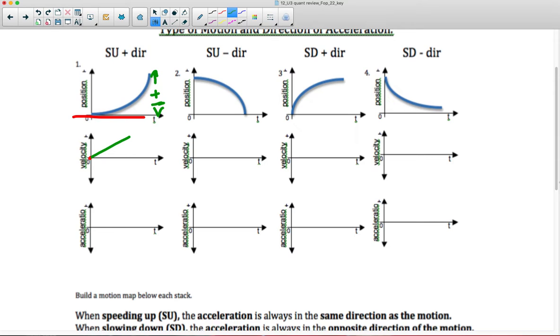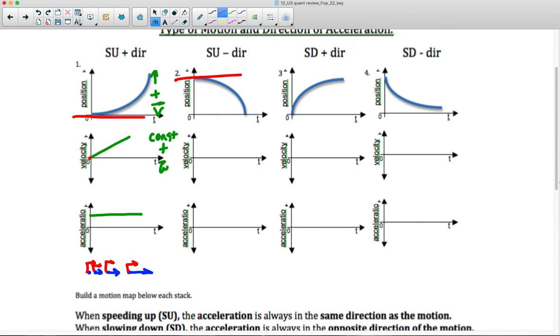Because we can do our ABCs for our velocity versus time graph, this slope is constant. It's tilted up, so it's positive, and we know the slope of any velocity versus time graph is acceleration. Constant positive acceleration, so our acceleration versus time graph looks like this. Going on, if we get a motion map, we want to start at rest. Dots get further apart. Velocity vector, nothing at the beginning, and then a larger and larger velocity vector. And the acceleration vector should all be positive. You guys have the answers to this on other worksheets, but a quick sketch of this.